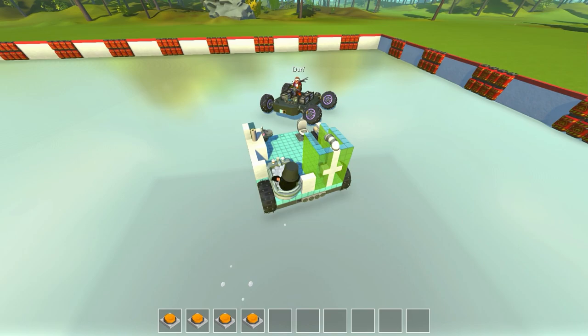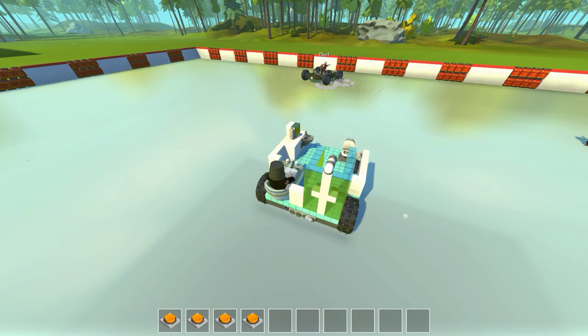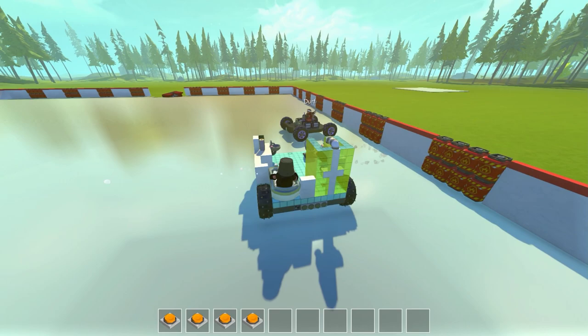Whoa! I have no idea how that happened. Yeah, you're getting close to that wall, Durf. You're getting close to that wall. Oh man, Kanja has the upper hand now. Oh, look at that! Oh man. Oh my, he hit the concrete. No way. Yep.